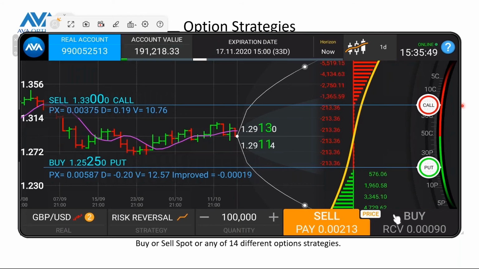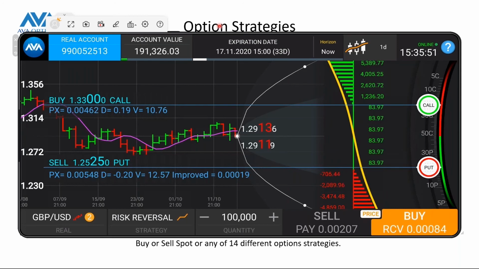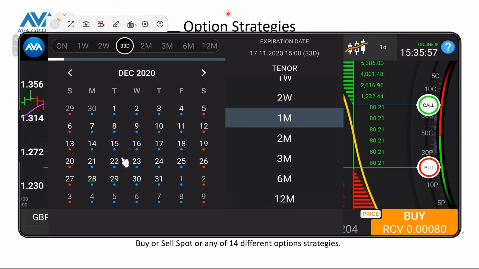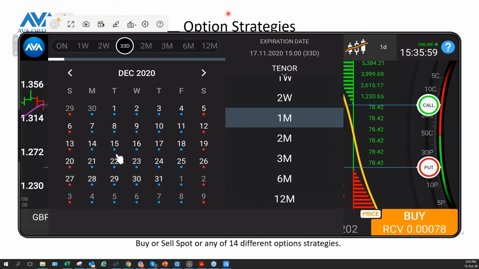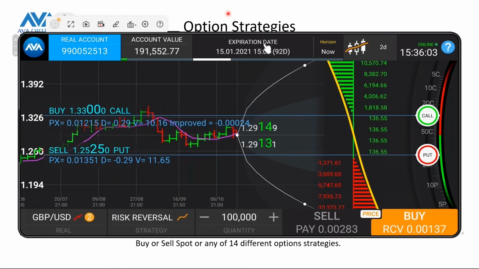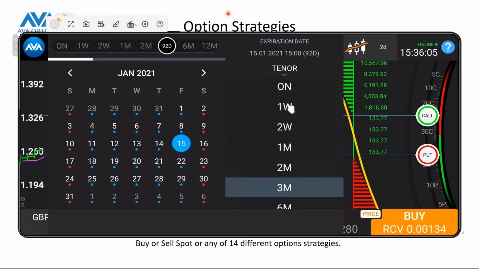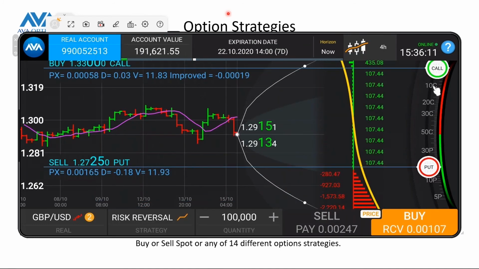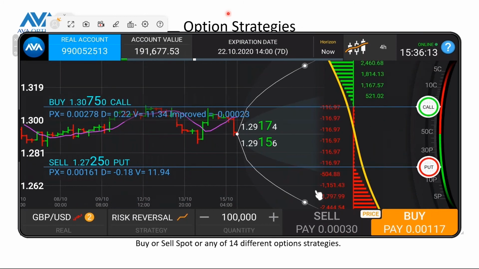Okay. Buying and selling. And of course, we can change our expiration date. You can either choose a specific expiration date that interests you. All these blue dates are available to you. Or you can choose a standard tenor like 3 months or 6 months or 1 week or even 1 day. Okay. There's 1 week. Automatically shows us that 2 standard deviation range again, so we have to adjust our strikes a bit.